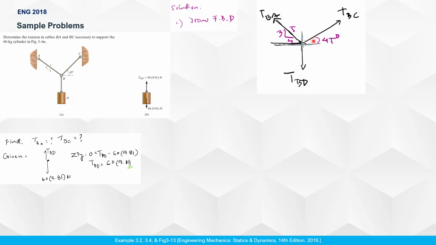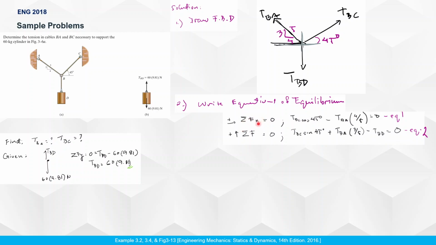So TBC is 45 degrees from the x-axis, and we're given a slope triangle again. So this one is TBA naman. Okay? Kasi B to A, B to C. This one, we know already this. This is TBD. This time pointing downward since the weight is pulling it downward here. Okay? From here, we write our equation of equilibrium. Finally, we're able to use na yung summation of x and y equals to 0. Okay? So we do that.